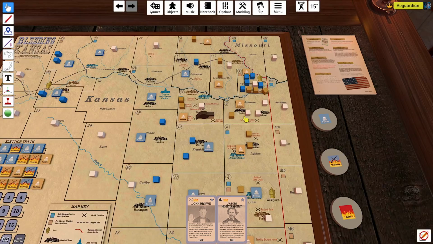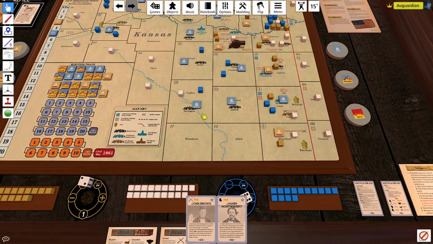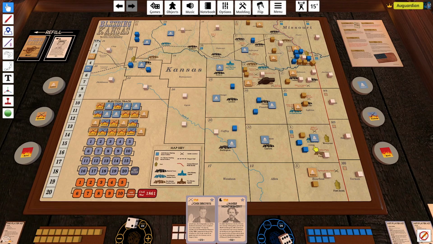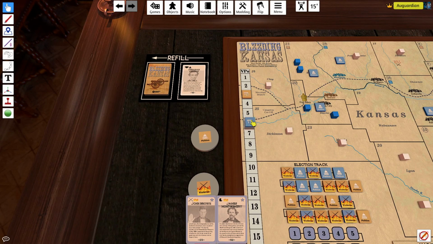1, 2, 3, 4, 5, 6, 7. So that's 7 pro. And then 1, 2, 3, 4, 5, 6, 7, 8, 9, 10 ante. Okay. So it's actually undercounting an ante colony. So that actually gives 10 to 7 is 3 points for the ante player.